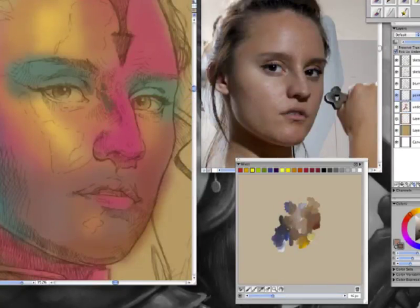Okay, this next phase, I'm actually going to be putting in the skin tones themselves. So I create a new layer. I always like to use as many layers as I can. It's probably not a good idea, but it's how I work. I just fear commitment when it comes to my painting, especially in the early phases.